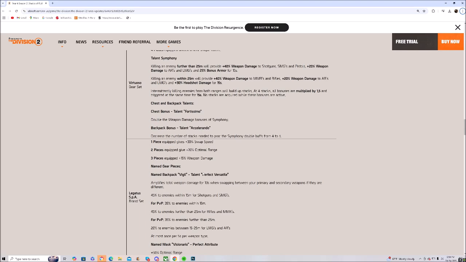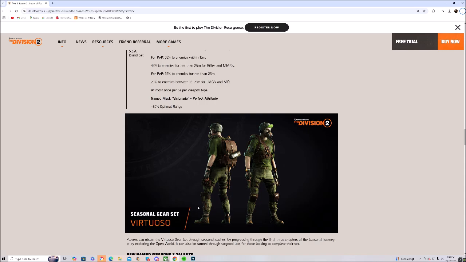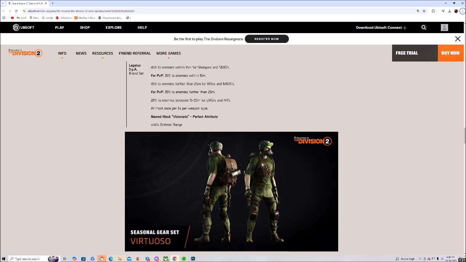Then you have the new seasonal gear set. This is the Virtuoso gear set, which is green. I'm not a huge fan of green, but it looks pretty cool. I'm excited for it, so we'll just have to wait and see how it looks more in person. I do dig the gas mask and the gloves.